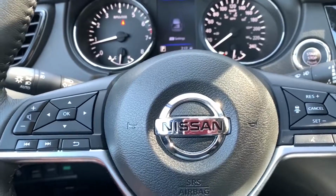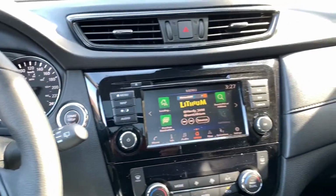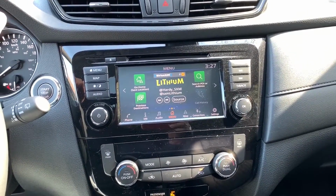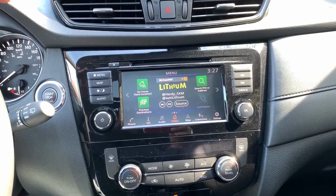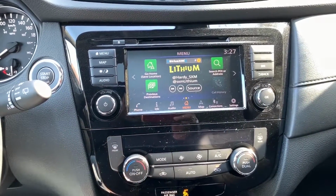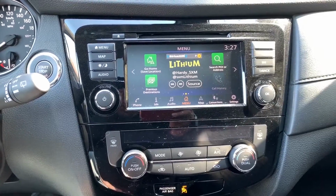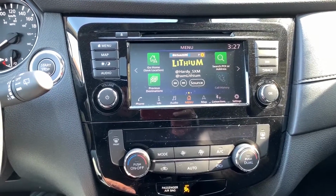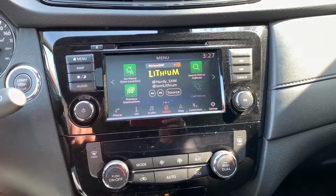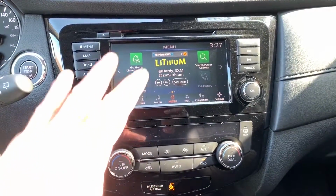Steering wheel feels good. Tilt and telescopic to get you in the right spot for yourself. Let's slide over here. Everybody gets a 7-inch screen. Difference here is you get navigation, and that comes with the SV Tech package as well as the top trim SL. It's an old design. It's been used quite a bit, but it works. And I think the 2021 Rogue, which is going to be an all new bottom up, left, right, top down, everything you could think of redesign, will have a different type of infotainment, probably closer to the new Altima and new Sentra. But for now, 2020 Rogue still has functionality.